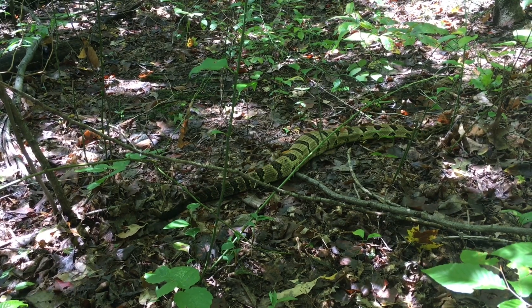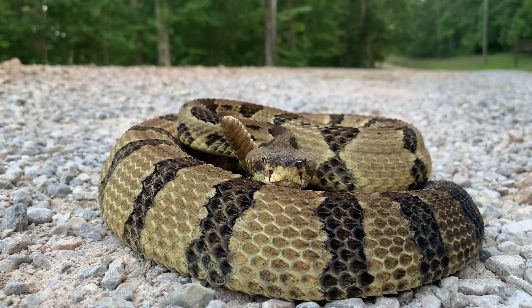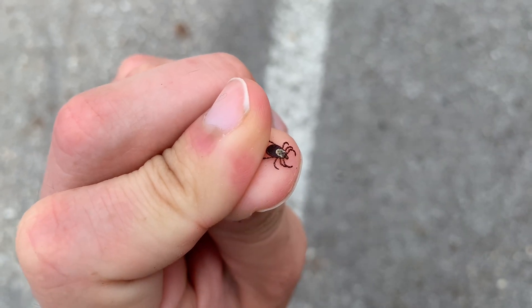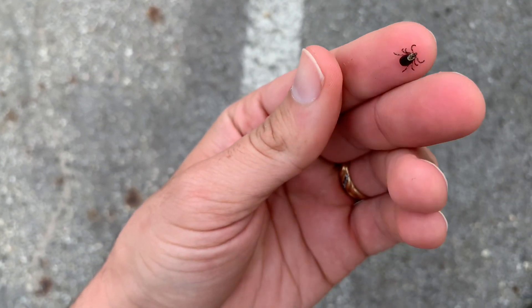Such a meal will last them for weeks or even months, meaning they may only need a few successful hunts each year. If you find it hard to root for snakes when their prey is small, furry, and cute, remember that these are important predators in many ecosystems, and that by eating rodents, they not only help control the population, but they may also play a role in regulating disease and parasites. Since snakes swallow food whole, any parasites like ticks will be swallowed and digested as well.